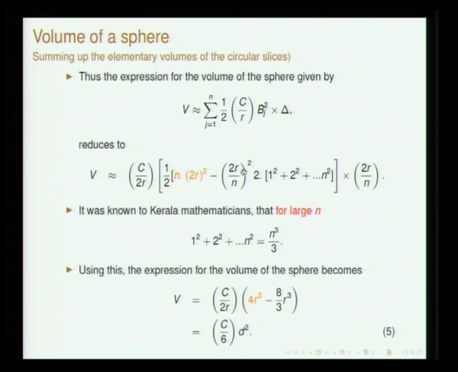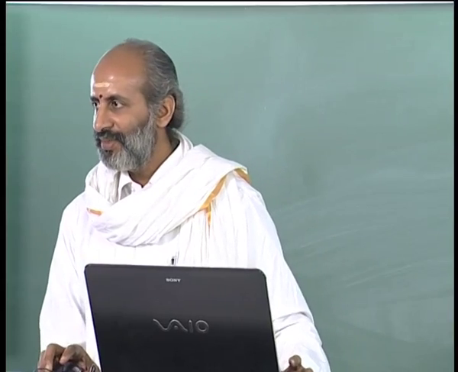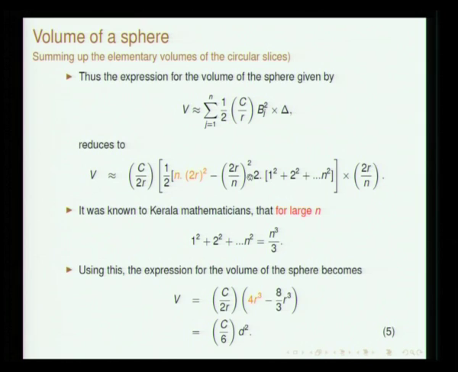This sum in fact maybe will be discussed by Professor Srinivas in his third lecture. Kerala mathematicians have discussed the sum of all powers of N for large N. In fact, it is a very important result in arriving at the infinite series for various expressions, trigonometric functions as well as for pi. So, this summation of 1 square plus 2 square and so on up to N square, for large N, goes as N cube by 3.